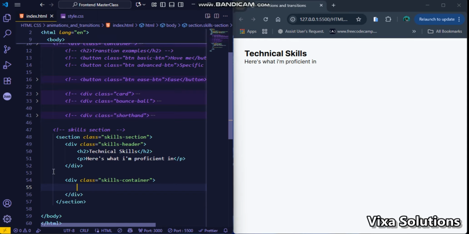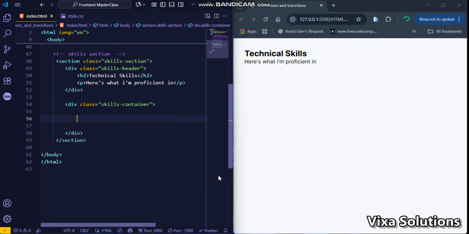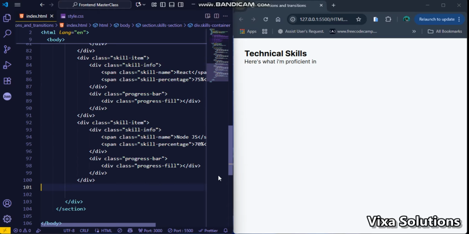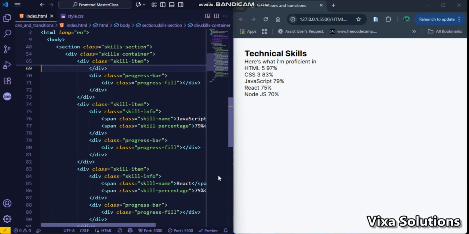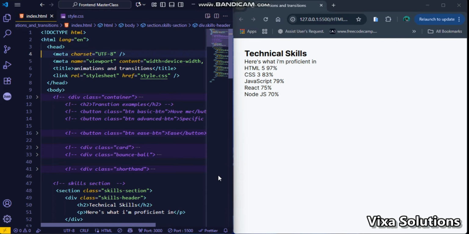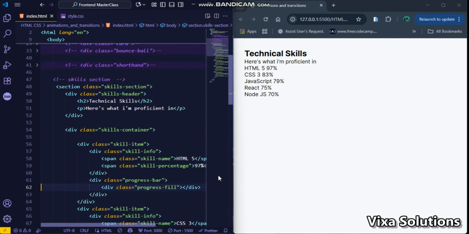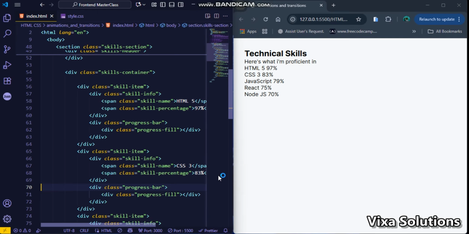Okay, actually I'm just going to paste the remaining HTML, so I don't want the video to be so long. Okay guys, so let me just paste them right away. Okay, so here as you can see we have this div with the class of skill item, and then skill info, right?